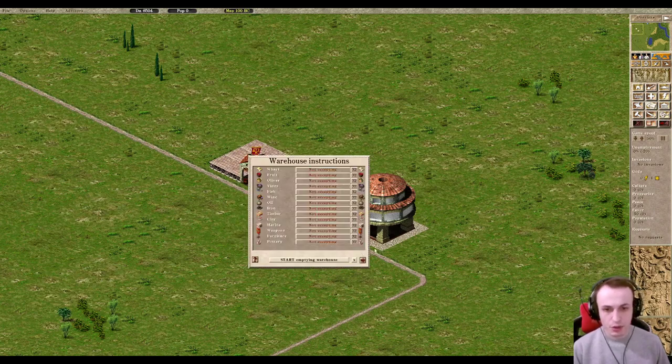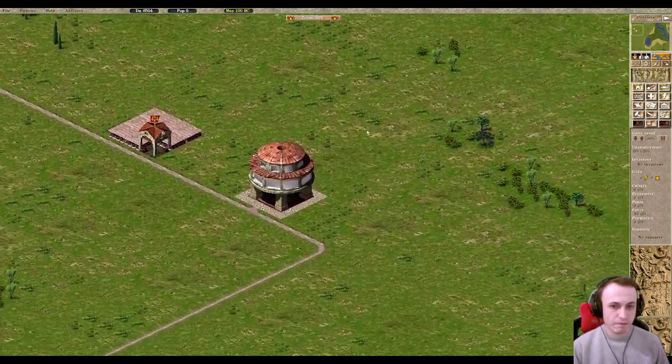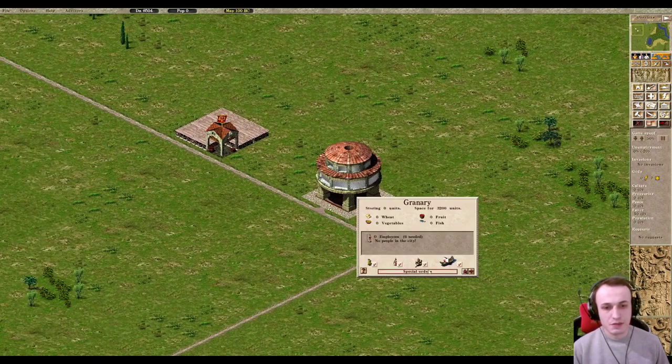Of course, you can go into special orders. You can flick this option to refuse all the goods, and then you can just set it all to nothing. You can also customize, of course, getting and accepting. I'm sure you're familiar with what it does. Now you can set multiple items to be stockpiled with only a certain amount being accepted. If they bring anything more than this, they will not accept it into the warehouse. So you can have multiple things in one warehouse or a granary, which is actually something in vanilla you wouldn't do, but in Augustus is definitely a thing, and it saves on space as well.